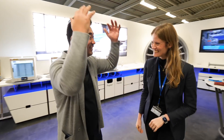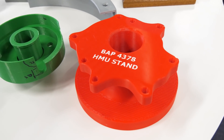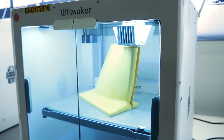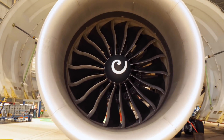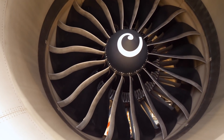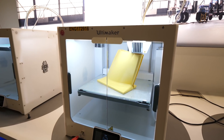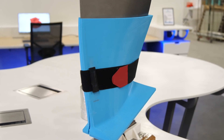I'm Rolette van der Veer. Welcome to the Engine Services Makerspace — this is one of eight innovation hubs where we do 3D printing in engineering and maintenance. What we're printing here are aircraft tools that support the maintenance process of our aircraft. This is a fan blade cover. When you're standing in front of an engine, you see a lot of these blades, and during the maintenance process we need to shot-pin them. So we started thinking: how can we use 3D printing to create tools that make the maintenance process faster, safer, or more durable?